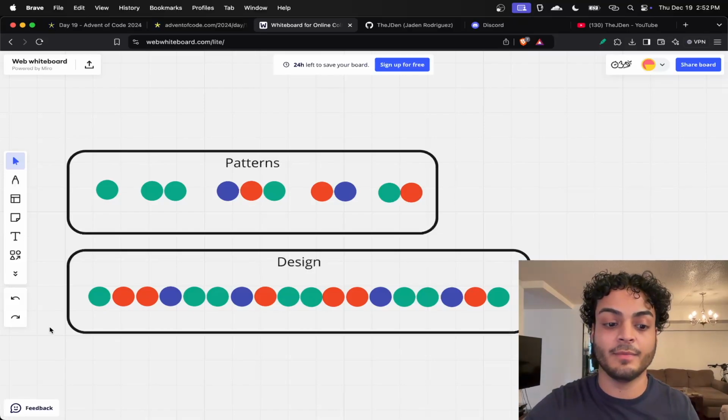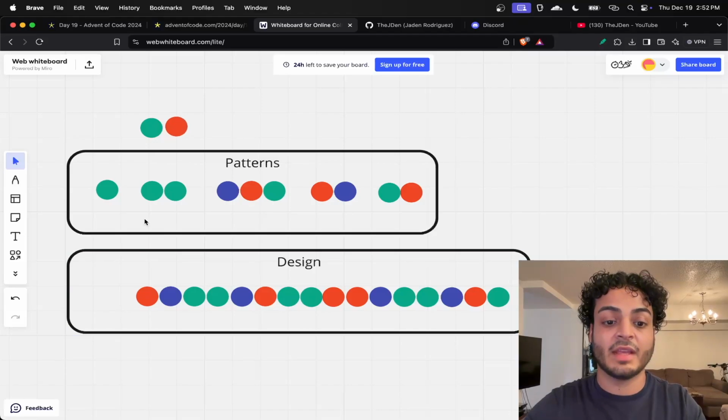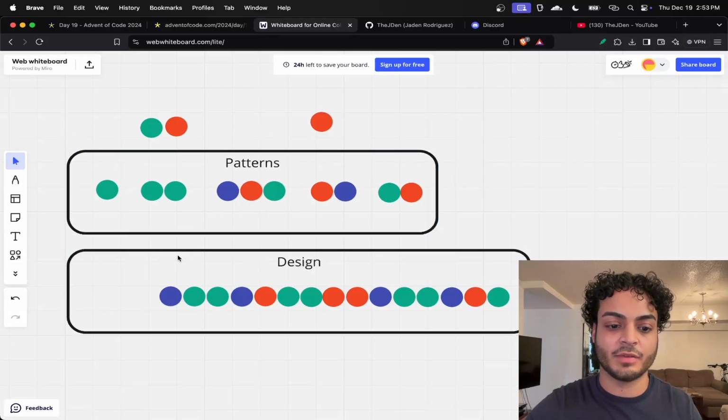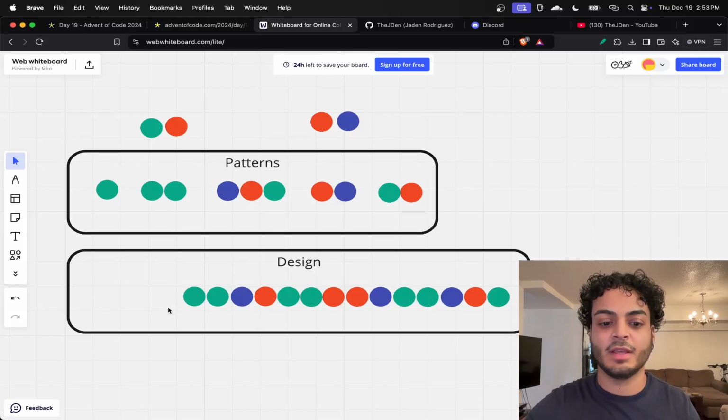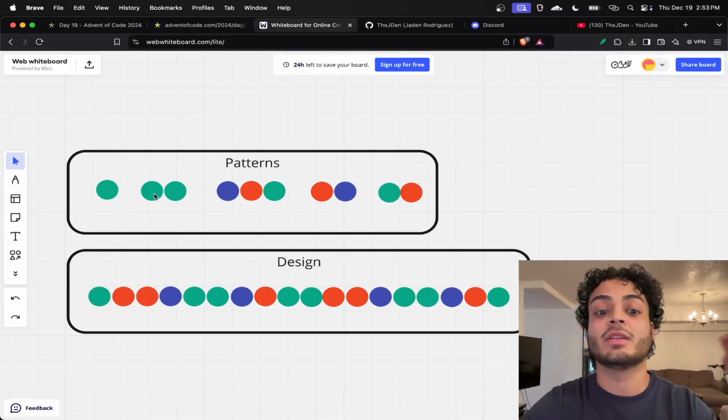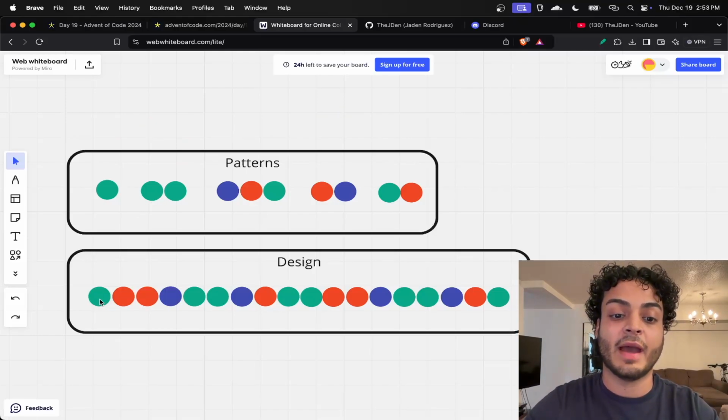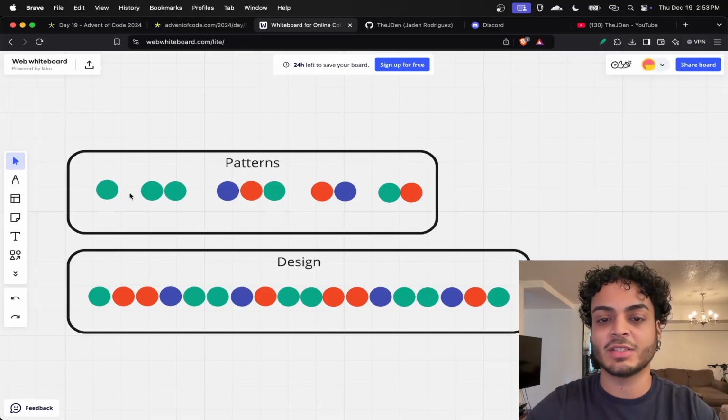I'll notice, hey look, this pattern starts with a green and a red. So I'll try taking away this green and a red and continuing from there, right? I might notice, oh look, this red and blue matches this pattern right here. So I'll take it away and try to keep going with the remaining design I have, and so on. And if I'm able to do that for the entire design, then I can create my design with the given patterns. One thing we can do to quickly check if a pattern is in our given patterns is by converting our patterns list into a set so we can check if something is in it quickly.